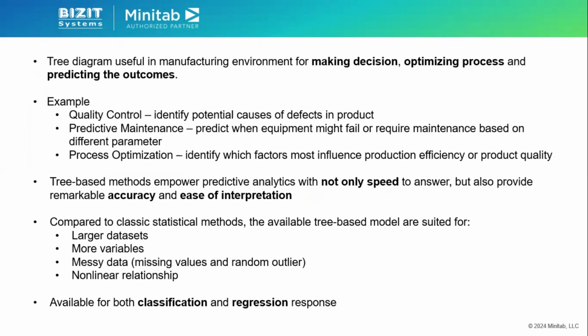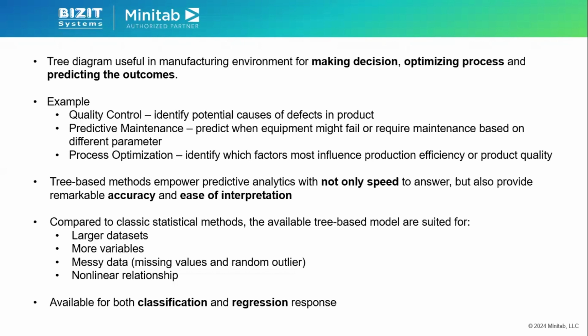the outcome. For example here, you are coming from quality control, so you want to identify the potential causes of the defect in the product. Maybe before this, you were using brainstorming, root cause analysis, FMEA, something like that. Okay, maybe from this webinar, you know about the tree diagram, but you have some big data set in order to use the tree diagram.